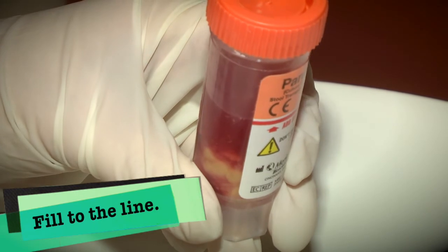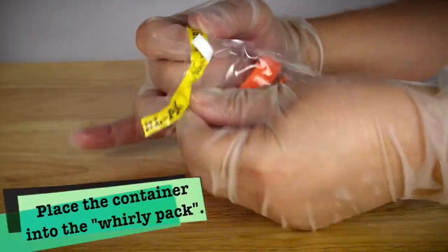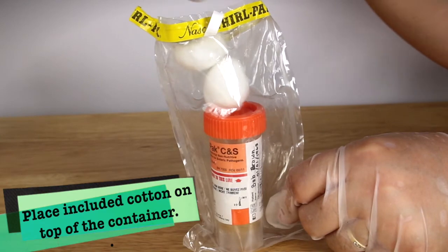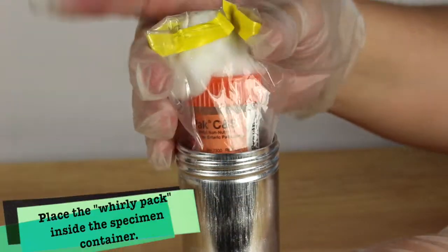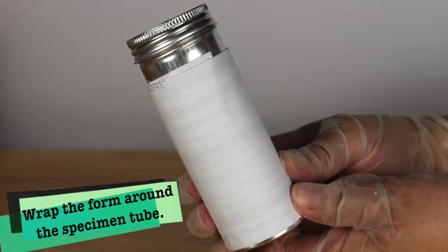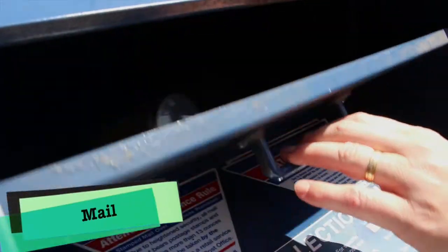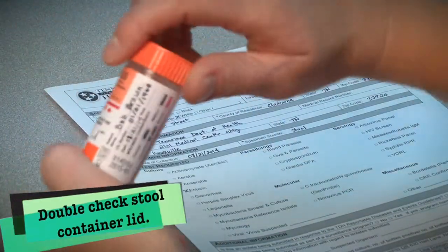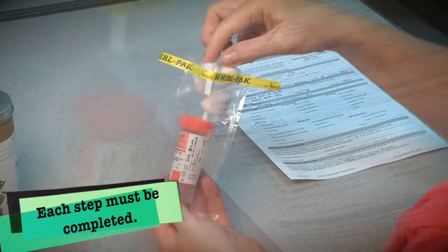The stool can then be collected from the hat after the patient has a bowel movement. Next, unscrew the specimen container — the lid has a little spoon built in. Use the spoon to scoop small amounts of stool from the hat into the specimen container until the liquid level reaches the fill line. Screw the lid back on and shake it gently to mix the stool with the media. Next, place the stool container into a whirly pack or small sealable plastic bag, as specimen containers sometimes leak in transit. Place the included cotton on top of the container inside the whirly pack and spin the bag around to seal it closed.